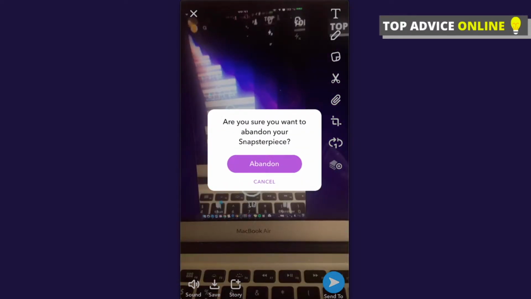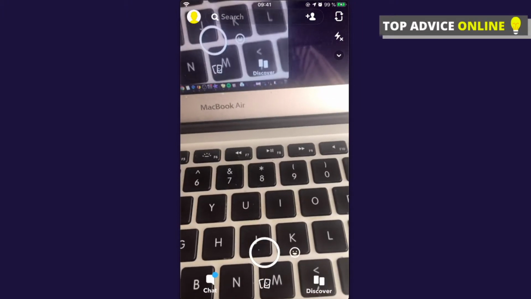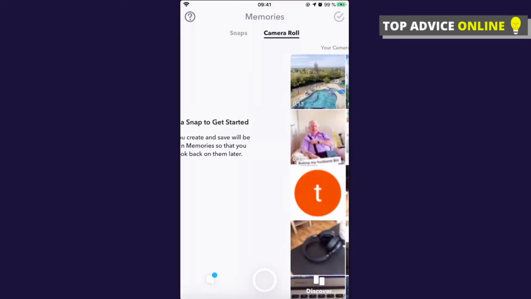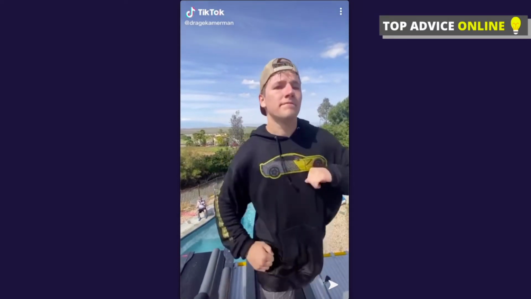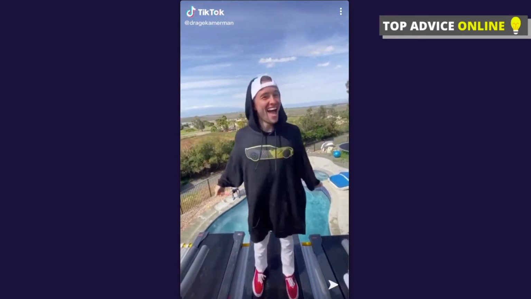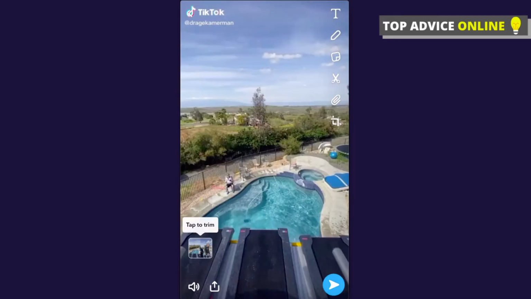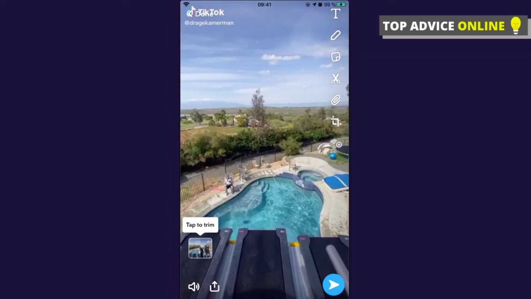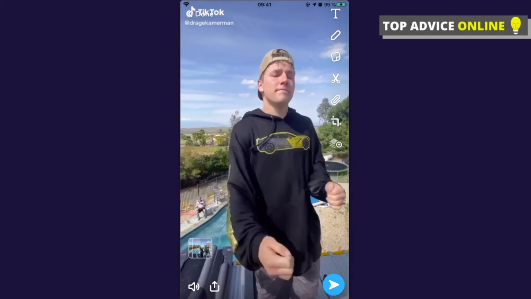And you can basically slow-mo not only your recorded videos, but you can basically save from TikTok or whatever you want and then slow-mo. So what you need to do here is to press on this button here, and then on camera roll, and basically we can select TikTok. And then what you can do here is to press on 3 dots on the right top corner, edit video, and also swipe to the right or left, and as you can see here, you can slow-mo TikTok videos or other external video you saved on your phone.